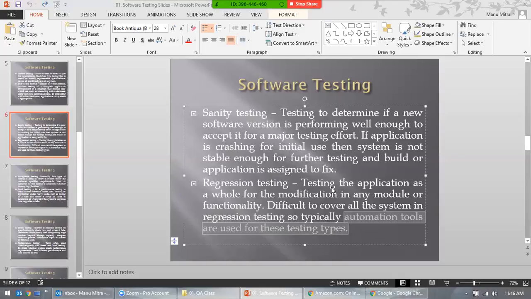So what is your response to this? Can anyone tell me? What's the response when a developer suddenly stops at your desk and says, hey, I changed some code and I want you to test this. Can you test this? What is your response to this? Can anyone tell me?